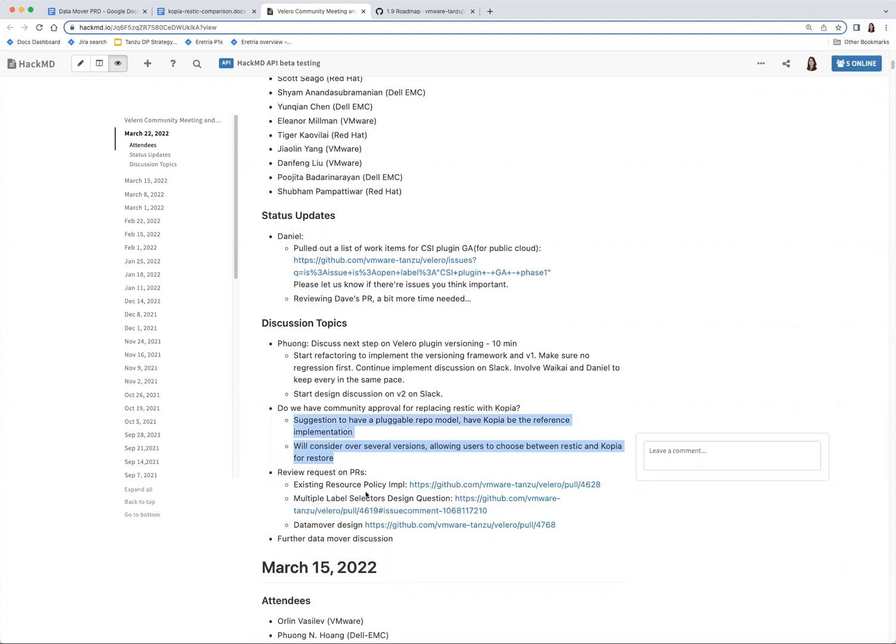I just want to point out the pluggable repo was discussed, but it was optional. Does it mean that we have to do pluggable repo? I mean, you don't have to do anything, but I think it'll be a lot easier if you make it pluggable, because then you have the option to change it out with something else. And it's definitely more palatable from the Kasten point of view. And I think Veritas would probably want to have that as well.